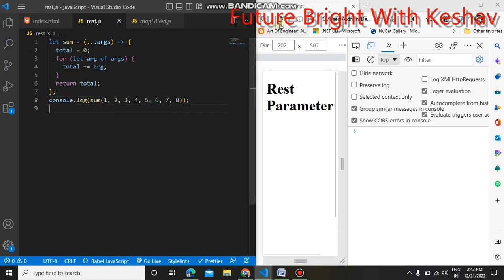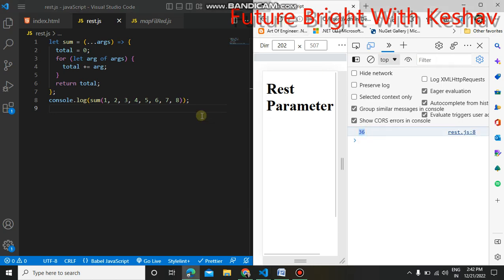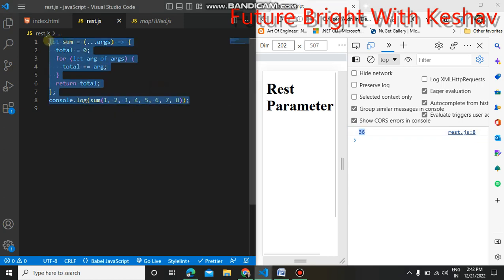When you press Ctrl+S and refresh the browser, you can see the total sum is 36. So this is how you can use the rest parameter.